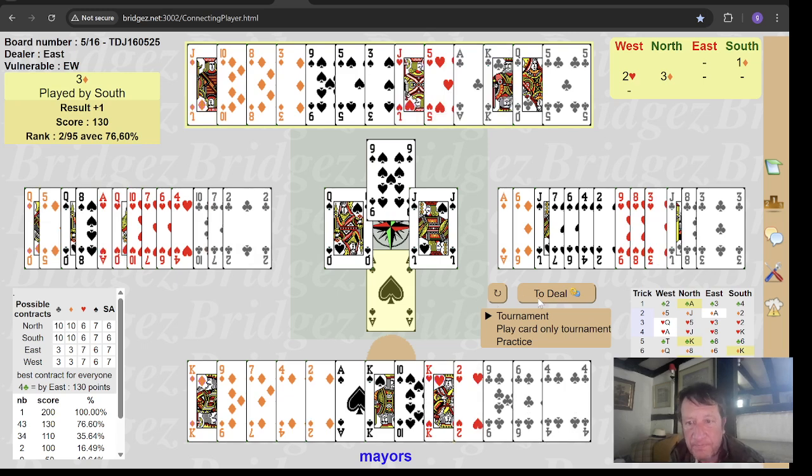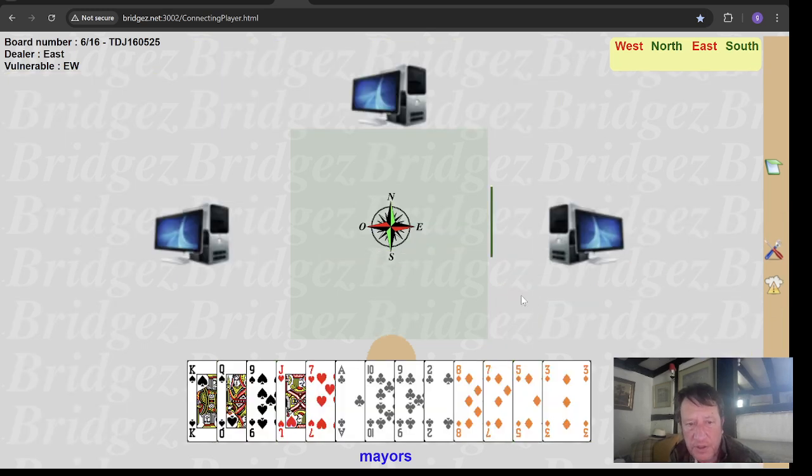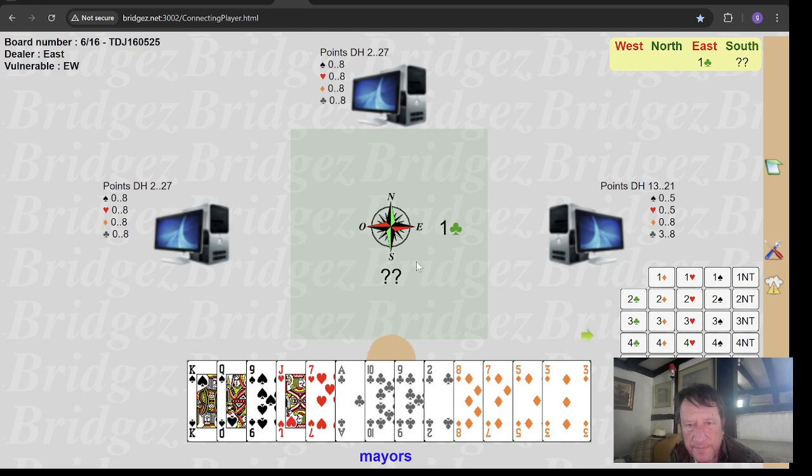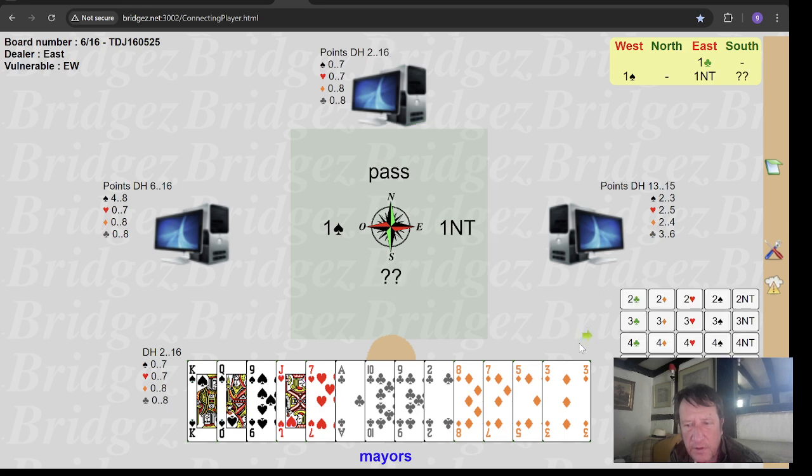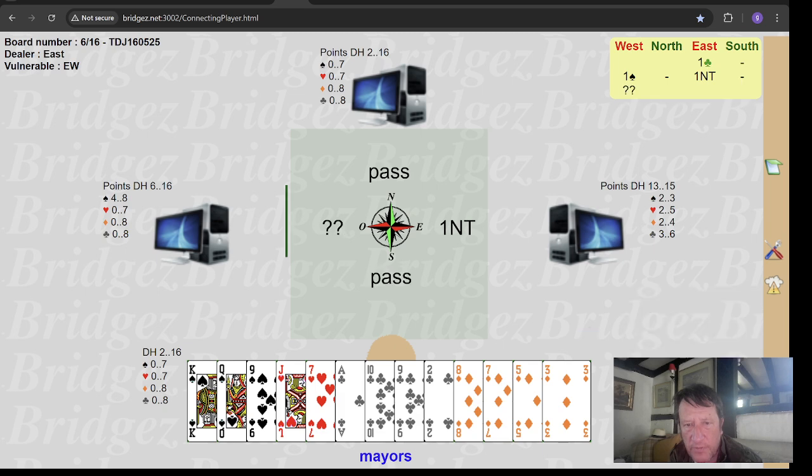So 76%. Flat 10, nothing to say. No trump. Weak no trump, rebid. 3 clubs appears to be forcing. Says 14 to 16. 4, 5. 3 no trumps.